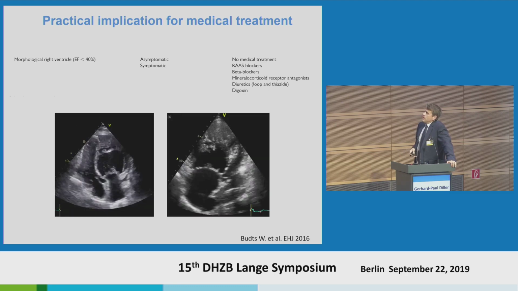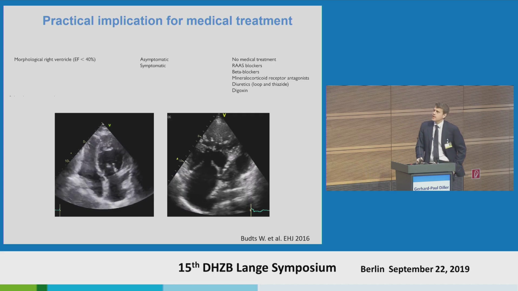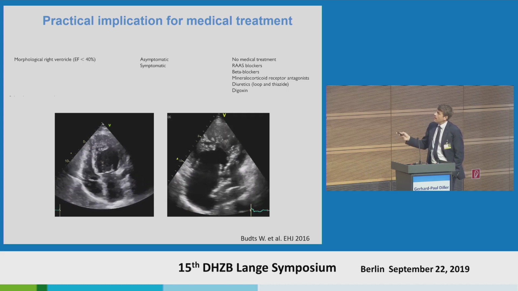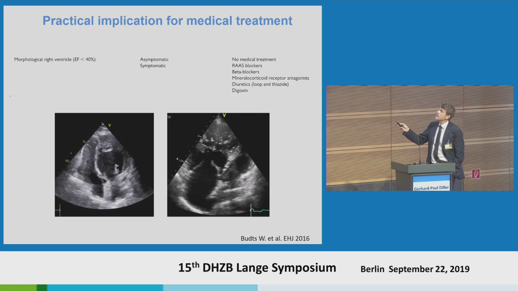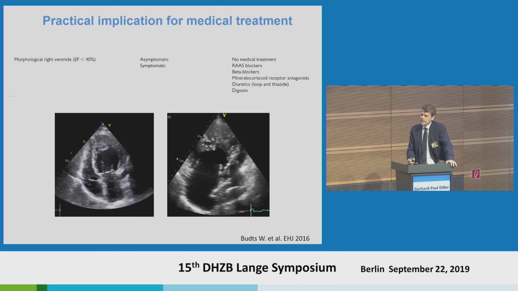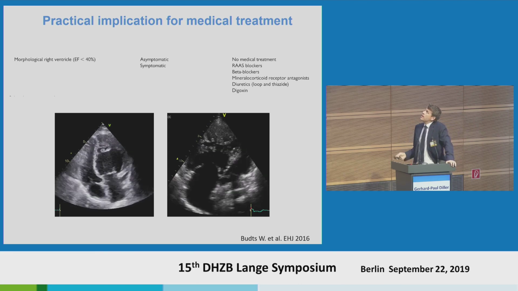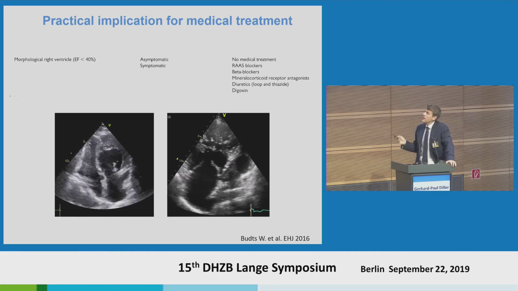medication. When we talk about systemic right ventricle, it all becomes a little bit more difficult. I've shown you this in the previous study. There may be a rationale to distinguish between asymptomatic and symptomatic patients, but I think it makes a lot of sense especially for those patients who have a reduced right ventricular ejection fraction, and you can well argue about the 40%.